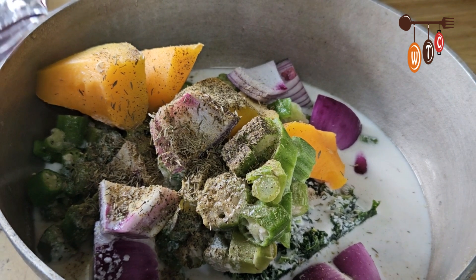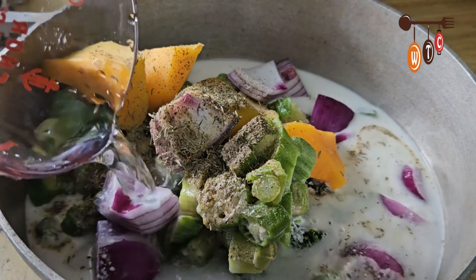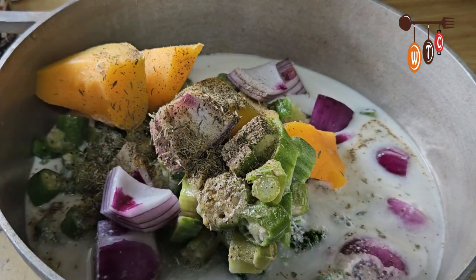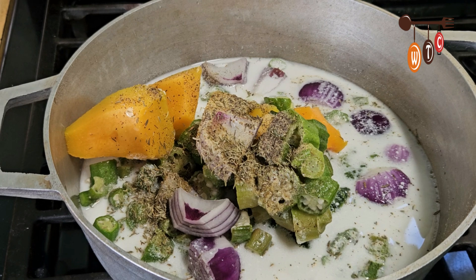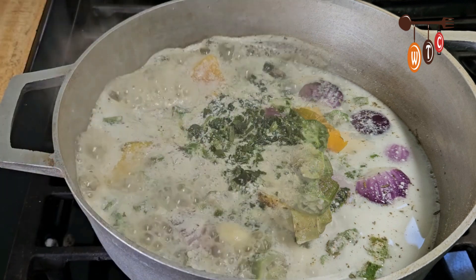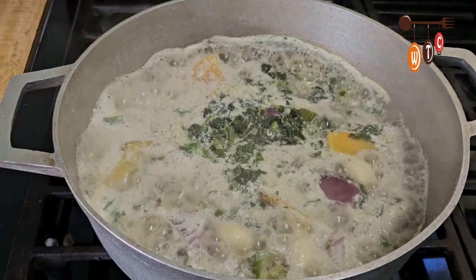I'm going to add a cup of water to allow all the ingredients to cook well and soften up really good. My pot is on the stove, so I'll let this bubble for about 25 minutes before I check on it, give it a taste, and move to the next step. Everything is coming along quite nicely — you wouldn't believe the aroma I'm getting, even from the living room it smells fabulous.